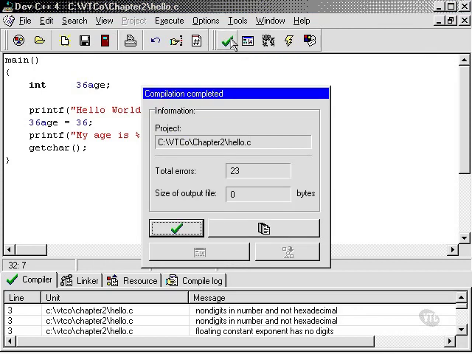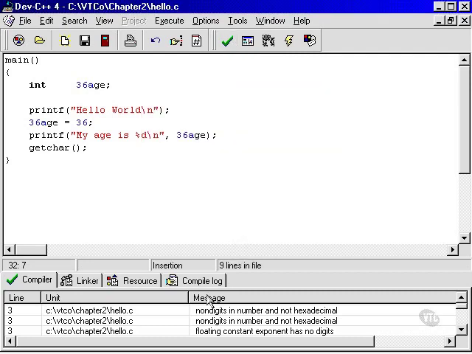I'm sure there's not quite that many errors, but clearly it's not working. Non-digits in number and not hexadecimal. We've completely confused the compiler, and that's understandable. I wouldn't expect the compiler to know what's going on here. So let's just undo that and put it back the way it was. So clearly variable names cannot begin with a digit.